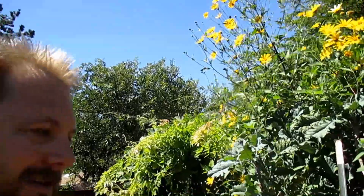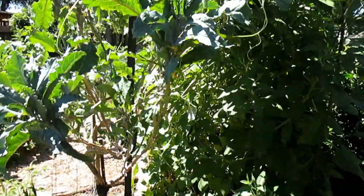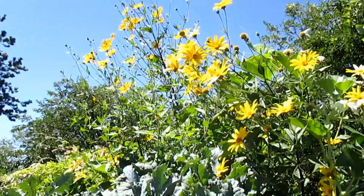Another important fact is that out of all the different edible crops I have growing back here — and there's plenty — this is perhaps the most calorically dense and carbohydrate dense food that I have growing. That's very important for us gardeners, especially if you're looking to create more self-sufficiency in your life.